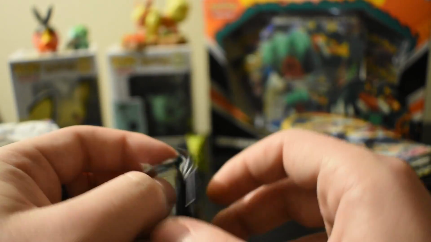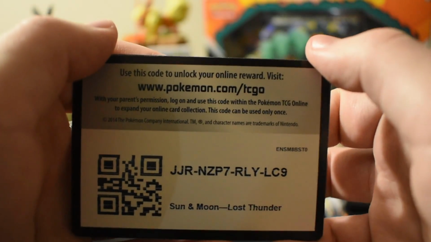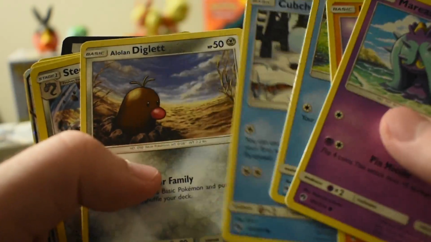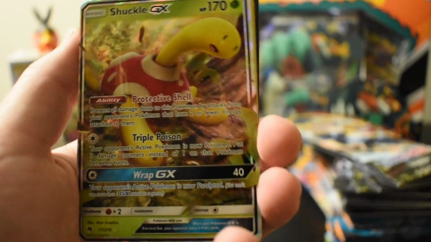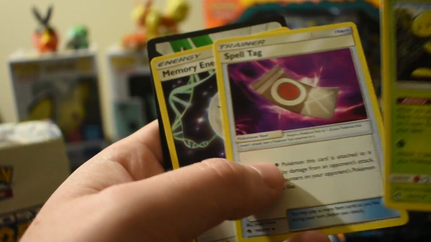We'll just do the same thing for the next few packs, just skip through them all. We only got a few packs to go. So here's your card code for any of you interested. And, oh, I see something in the back there. Cubchoo, Reverse Holo Steelix, and Shuckle GX, of course, is what we get here. Oh, and a normal Shuckle. Okay, then. Not the greatest card.